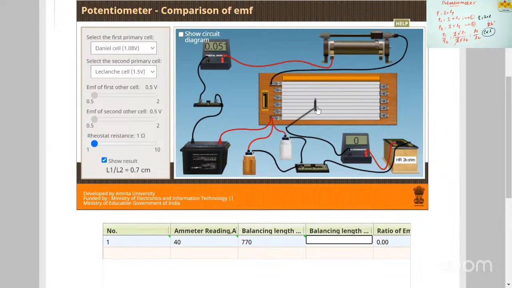Then slide the jockey over the wire, and the 30 decreases. So the balance length is 555.